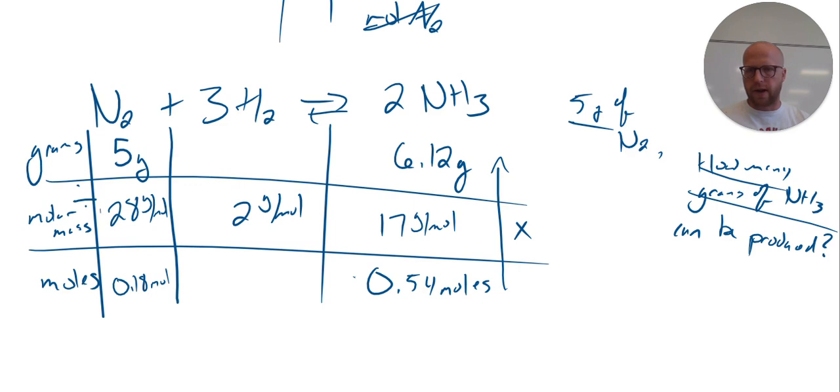So in our case, we started with 5 grams of something. We went ahead and filled in the molar mass for the entire table. You can always do that. Even though we didn't use hydrogen here, I can still find the molar mass from the periodic table. So I went from 5 grams down to moles by dividing the grams by the molar mass, which gave me moles. Then I used my mole ratio to go from 0.18 moles over here to 0.54 moles. And then once I get into moles, I can go back up to grams.